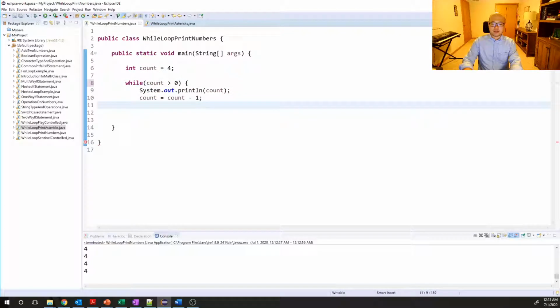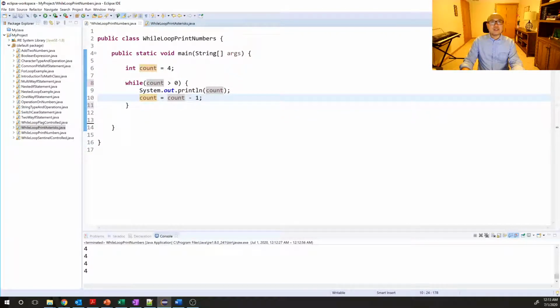In the original code, at the end of each iteration, each repetition, we decrease count by 1, till count is equal to 0, which makes this logic expression false, to exit the while statement.